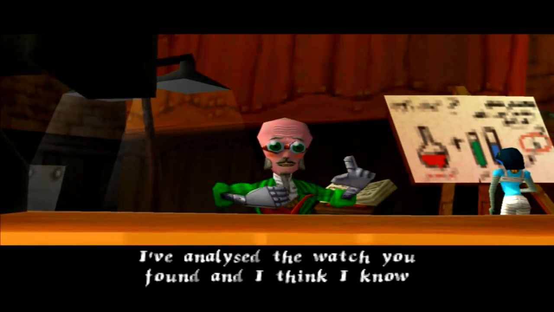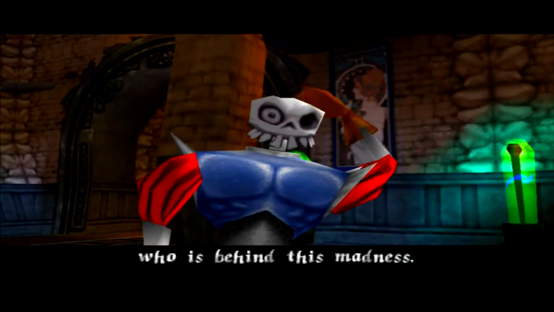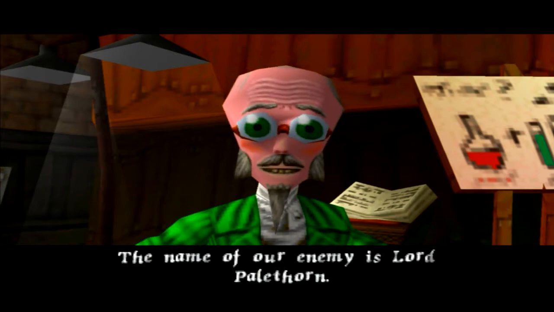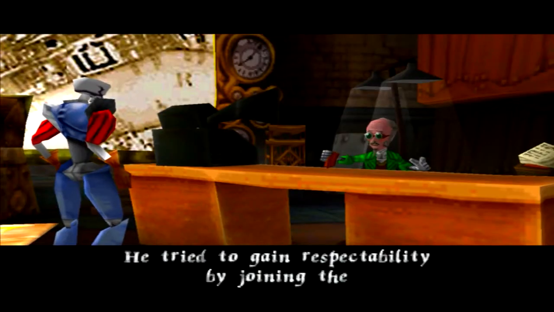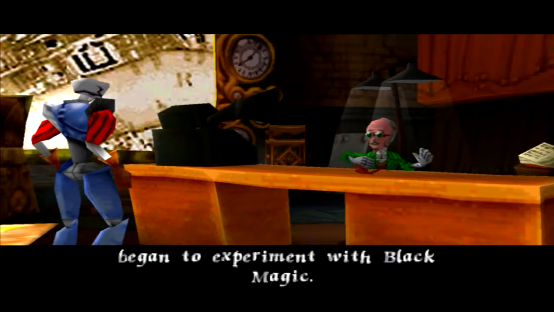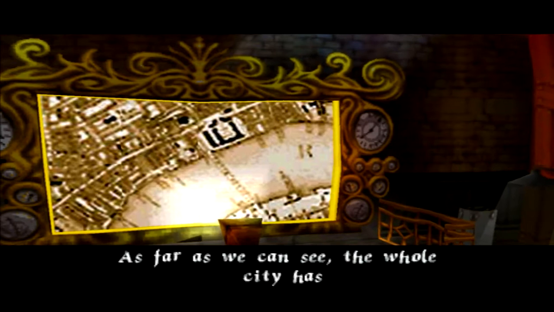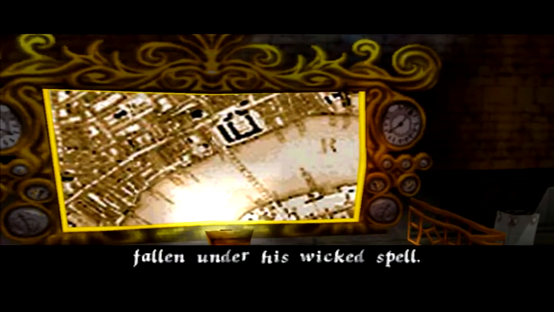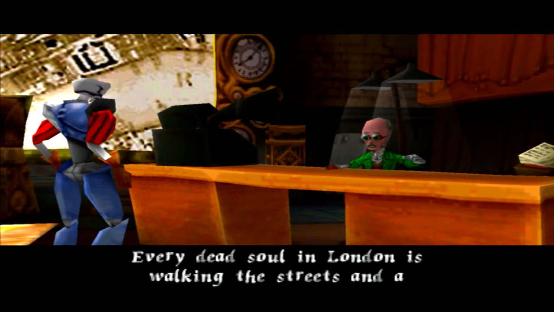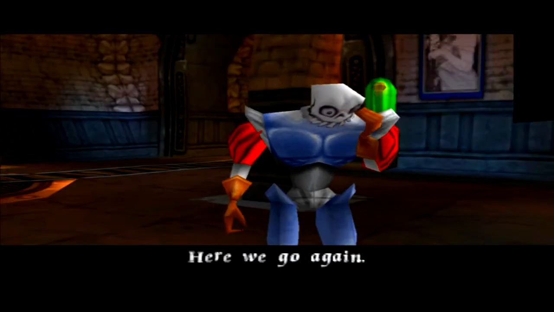I've analysed the watch you found, and I think I know who is behind this madness. Who? The name of our enemy is Lord Palethorn. He tried to gain respectability by joining the magician's circle, but they expelled him after he began to experiment with black magic. Frightful, frightful man. As far as we can see, the whole city has fallen under his wicked spell. Oh dear. Every dead soul in London is walking the streets, and a host of other demons have arrived to plague us. Here we go again.